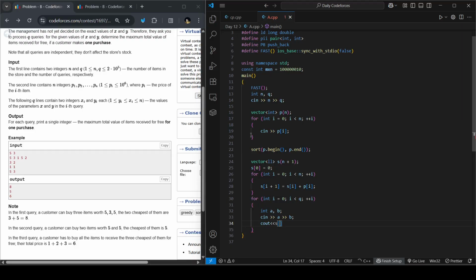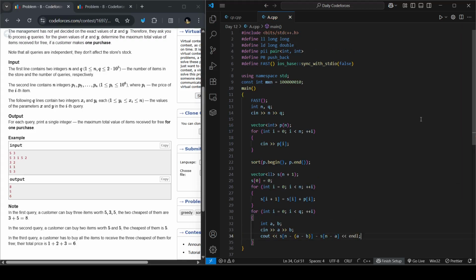So let's just use n minus a minus b, right? And then the next pair is n minus a, right? And then, let's try to run.